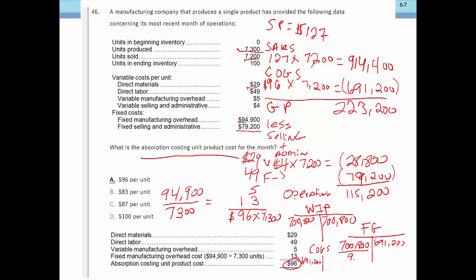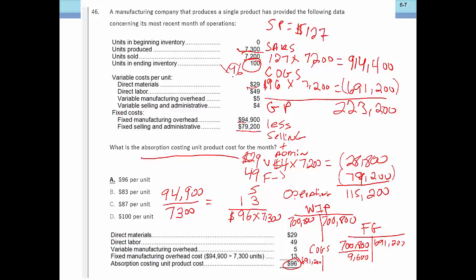And so we're ending up with what here? 9,600. Okay. Now we take this 9,600, and when you have this 9,600, how many units do we produce? What was the difference between what we produced and what we sold? There's 100 units in ending inventory times $96 per unit. There's that $9,600, right? With me so far? Okay.